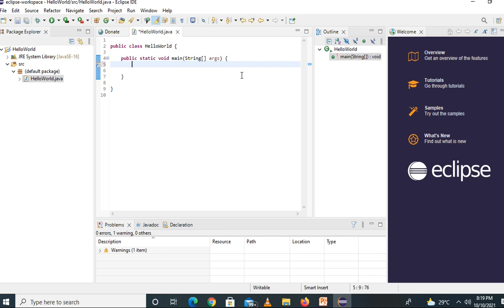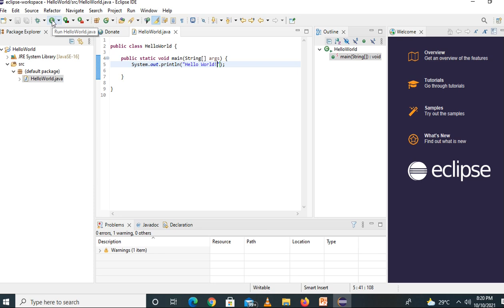Let's write System.out.println hello world. Okay, now save it, Ctrl+S. Now we can debug and run it.